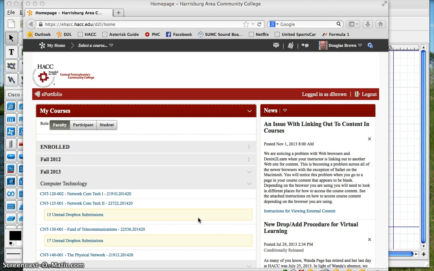It's just a quick overview on how to use the DIA program for making network drawings. In 120, we need to use it for doing the tech plan. In 125, we use it for doing our network design lab. In 140, we use it for our cabling equipment racks, the equipment racks for the cabling in our network closet. So in all those D2L sites, I have links to DIA.